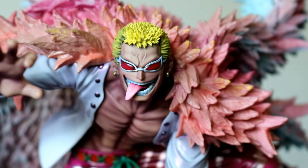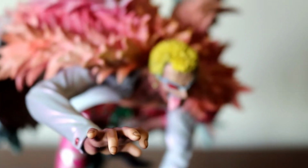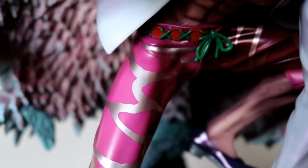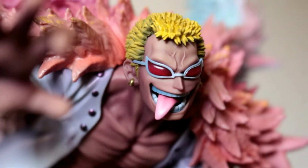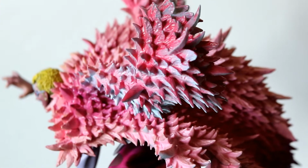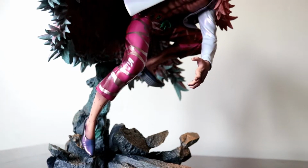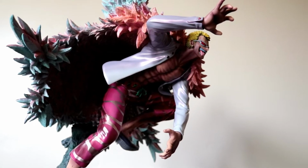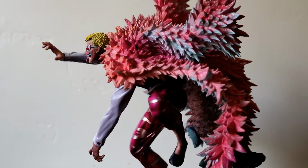I think that's pretty much the most important thing to me when picking a figure, is that it looks like the character. If it doesn't capture the character's likeness, then there's no point in me getting the figure. I've even picked some prize figures over Portrait of Pirates figures, just because a prize figure looked more like the actual character. So yeah, that's the most important thing. I can't even remember the last time I've been this impressed and excited about a figure. I got like 4 new Portrait of Pirates figures this month. I opened most of them yesterday, but I still got one more to open maybe. But yeah, they're good, as usual, but this one's just a step above.